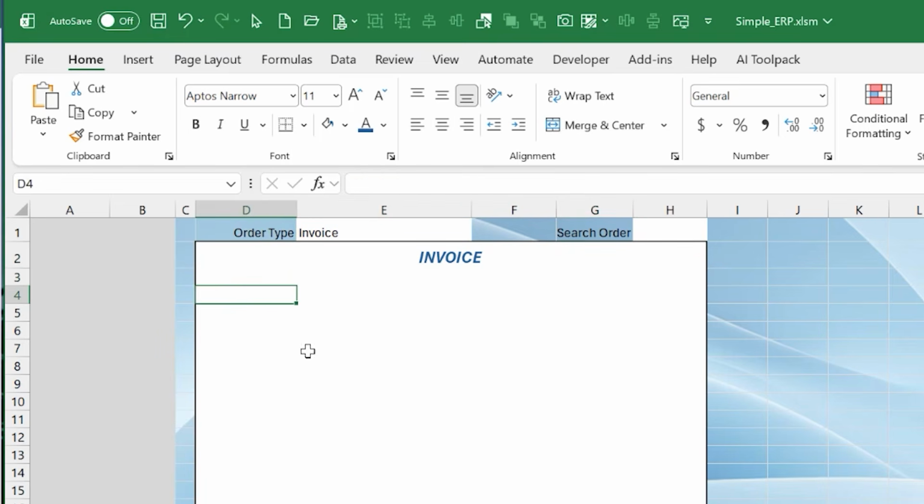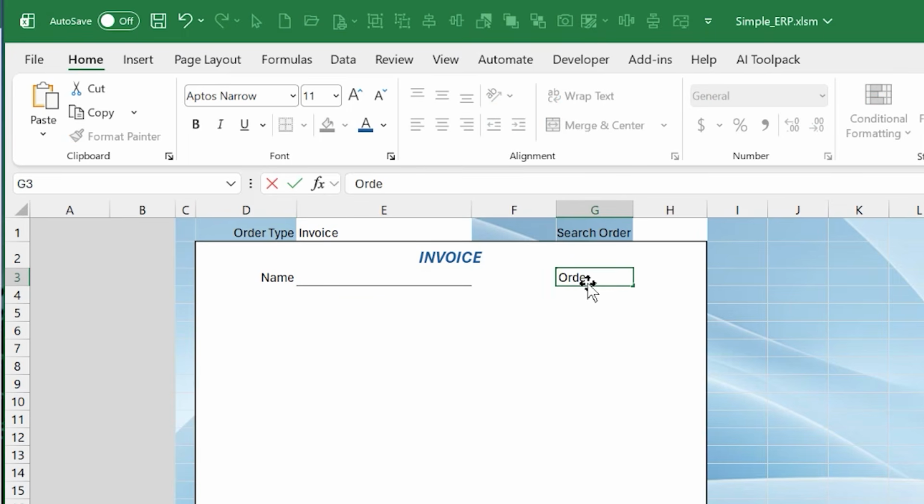Next up, I do want them to add in a name here. So I'm going to put inside D3 a name. Now inside that, I'm going to put an underline on that and we'll right justify that. They'll enter the names. We're going to be adding some data validation to that shortly.